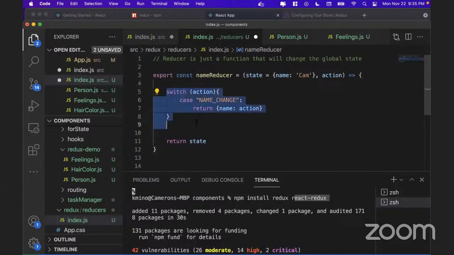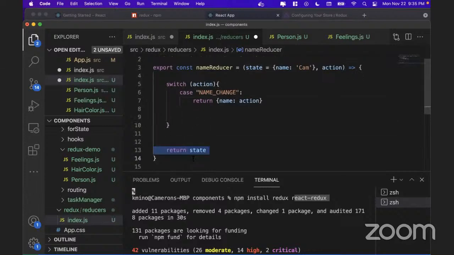But a switch statement is like a conditional handling statement in programming languages. It helps you do if-else conditions based on specific cases. We're also going to talk about this case here in a second when we talk about the action. But to finish this switch statement up, a switch statement will return different cases based on some parameter it's looking at. But if it can't find one, it has a default statement. And that default statement says, if you don't find a case that matches, just do whatever the default says. So in this case, the default will just return the state as it regularly is.